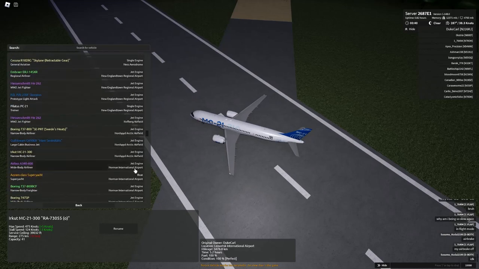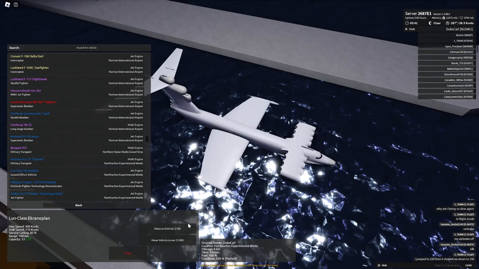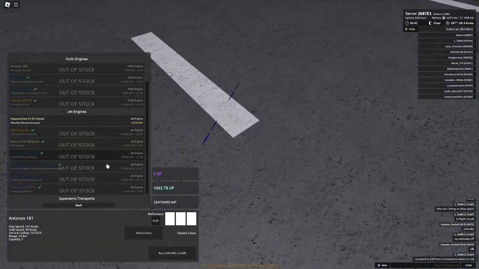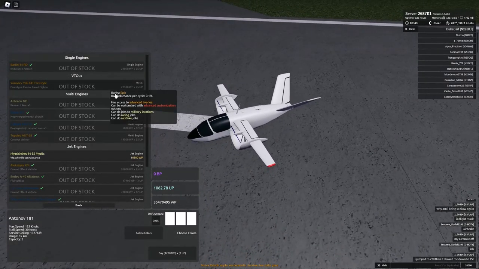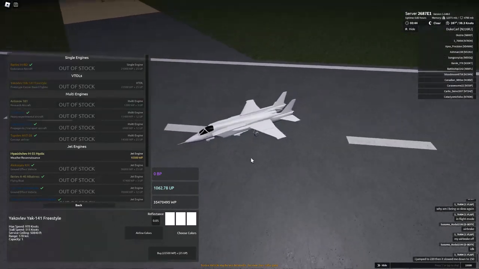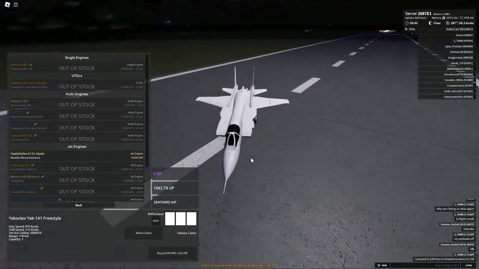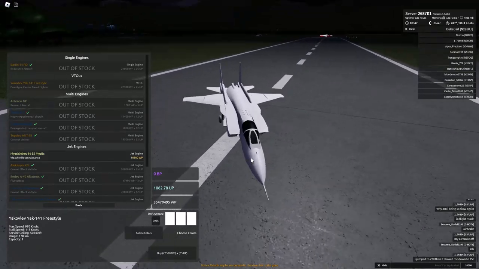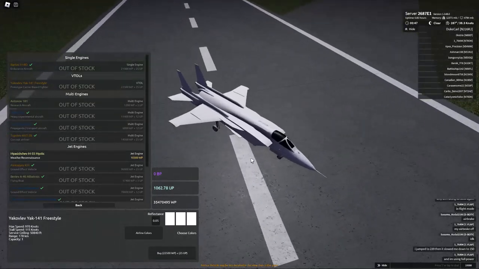Next, we will teleport to Northayachev. And the VTOL here, another orange rarity. The Yakovlev Yak 141. The NATO reporting name of Freestyle.